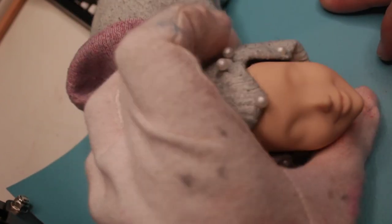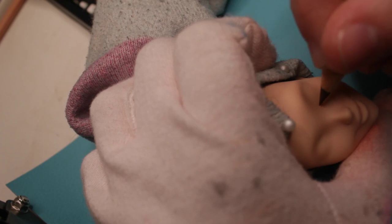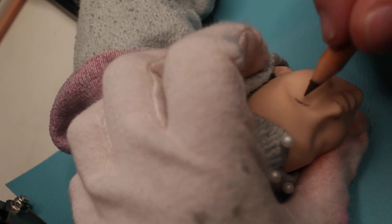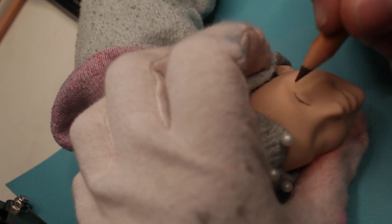I have her already prepped by removing her face and spraying her with some MSC, so let's go ahead and get started on working on her face. I am using my light brown watercolor pencil to go ahead and start drawing out her facial features.